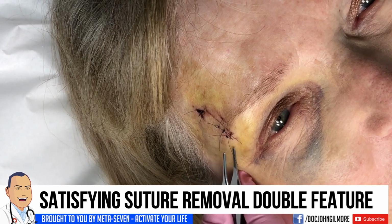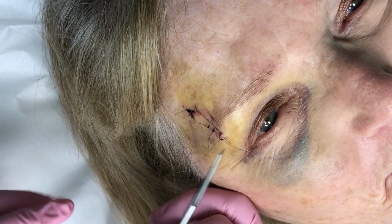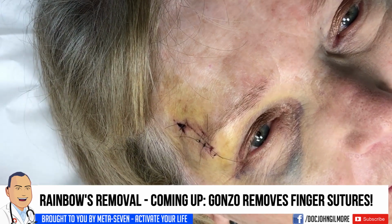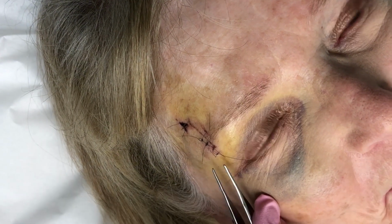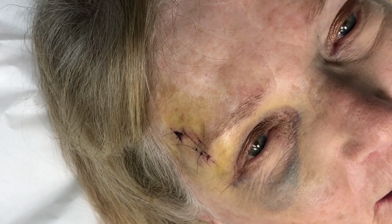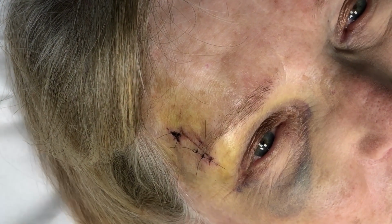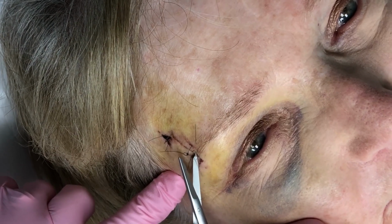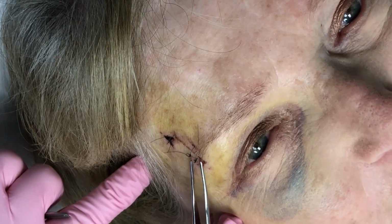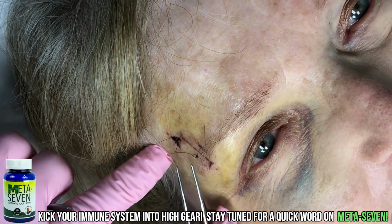We have Miss Rainbow, who had a tennis accident, right? Right, okay. Fortunately, despite the fact that there was a pool of blood left on the court, I understand, she just needed a few stitches above the right brow. Correct. So Miss Donna is going to take those out, and then we're going to put a few steri strips in place, right? Okay. Now, when this happened, did you lose consciousness or anything like that? No, never blacked out, never was dizzy or anything, so I was lucky, I guess. But I think my sunglasses did the damage here.